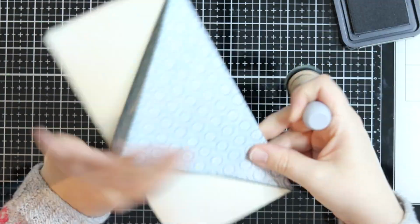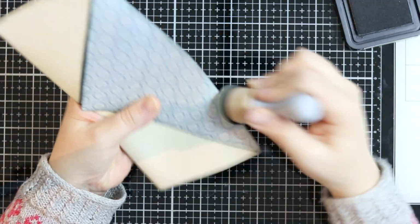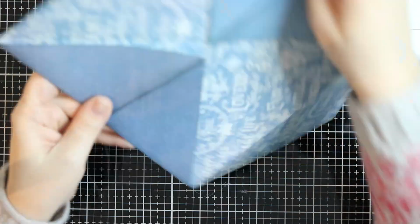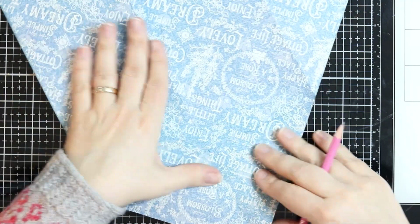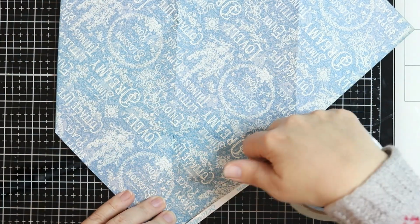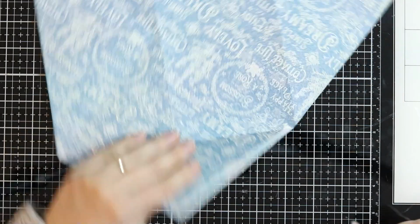If you don't like the ink look, just skip this step completely. Now that the inking is all done, I need to pick my double-sided adhesive and get to work on the envelope making. Now, this one's ready. Now I need to make sure that one flap is the opening one and one flap is closed. So make sure you pick the one to add adhesive on where you are going to have the closed, or the back of the envelope really. And just use strong double-sided adhesive.